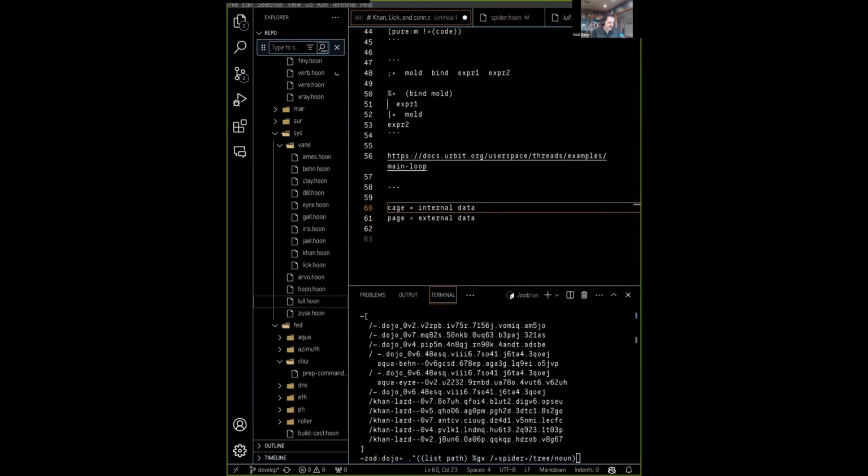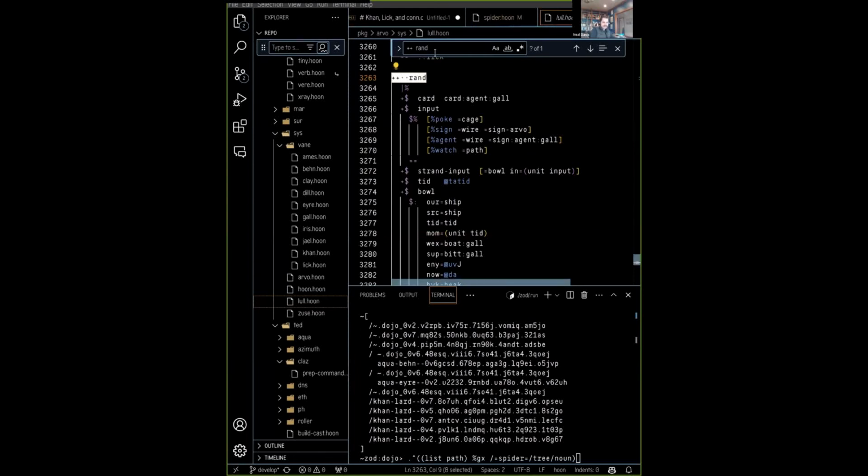What's a cage? A mark and a base, right? So a mark and a base of data. The page is just a mark and data. It assumes that you don't have access to base mode and you have no way of interpreting a base. This is the way we're going to expose things when we're working externally.